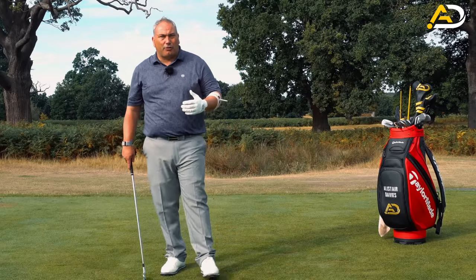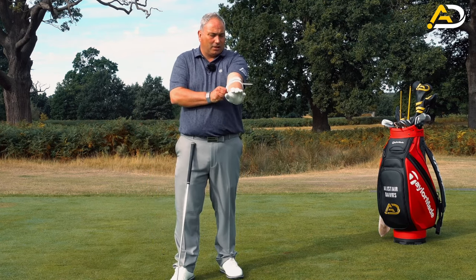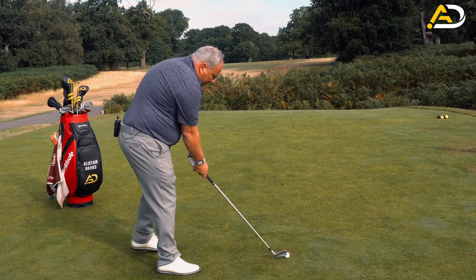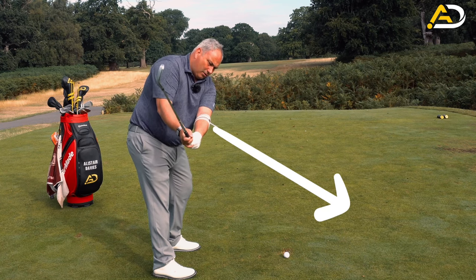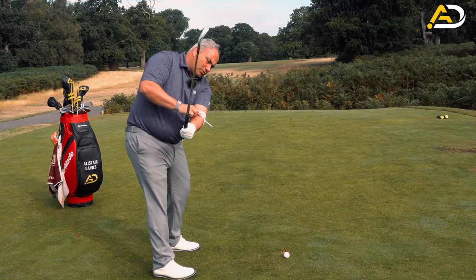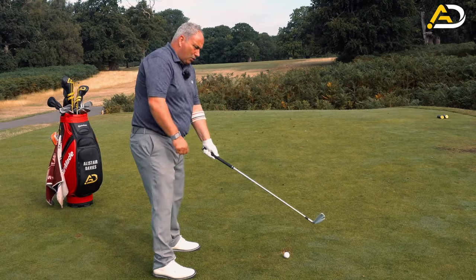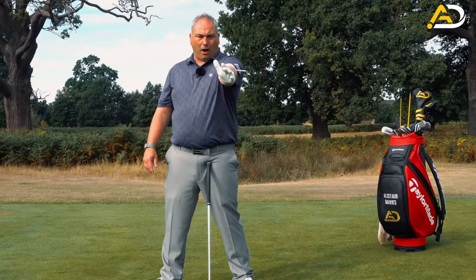I really want to focus on how we can change that, just simply using this sweatband and t-peg, to get the club in what I would class as a stronger position and in a better direction at the get-go, to allow the rest of the swing to just naturally flow. I've got the sweatband just below my elbow, with the t-peg pointing pretty much at the target. As I take my backswing, I want to feel this points down to the ground. I often use the words 'feed what you need' — if you're rolling in there, point this down to the ground as quickly as you can.